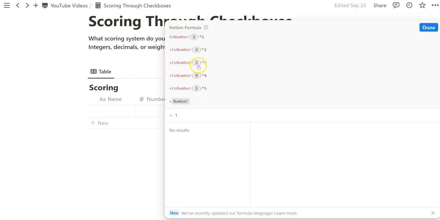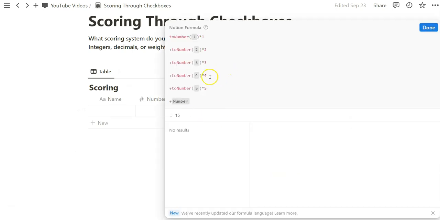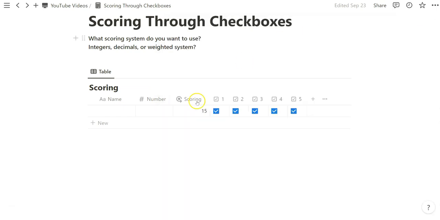So basically I've made it so that if checkbox 1 is true, we're going to add 1. If checkbox 2 is marked true, we're going to add another 2. So if I add this, it's going to add a 3. Add 3 more, oh, add 4 more, let's add 5 more. So I've just labeled this for the sake of the viewers and for you to understand how the switch works. But understand how powerful this is, how simple this formula really is, right? You're just multiplying a number which you want to assign to the checkbox and then using it as a switch through the toNumber function so we can create this very simple scoring formula within our database.